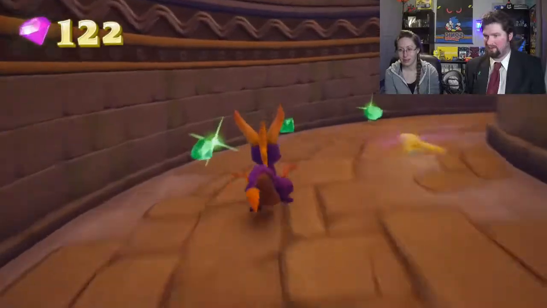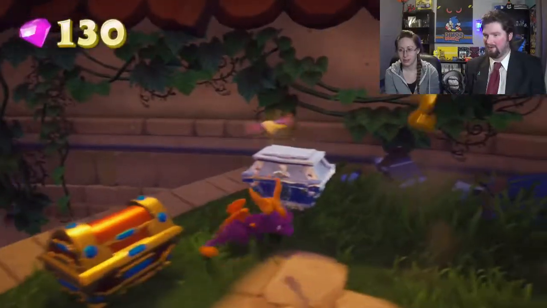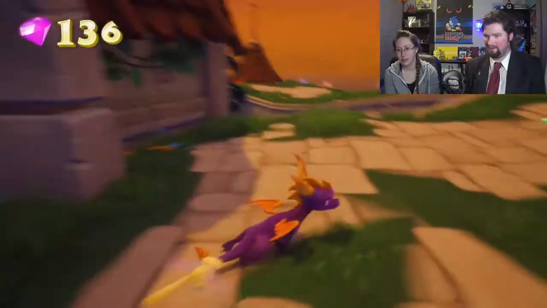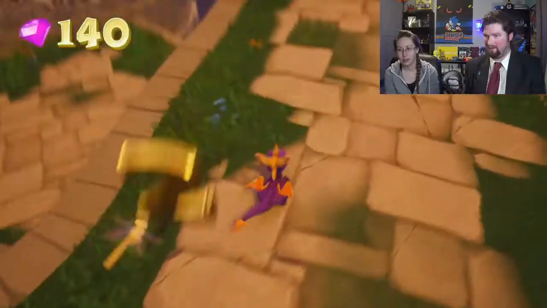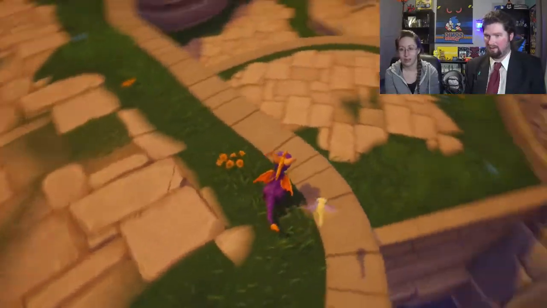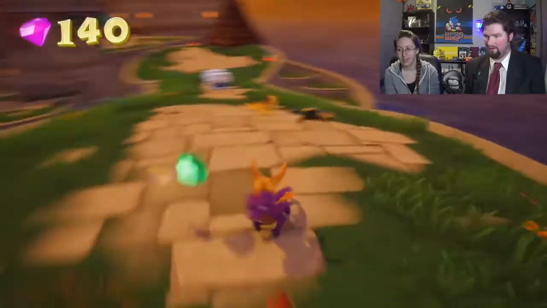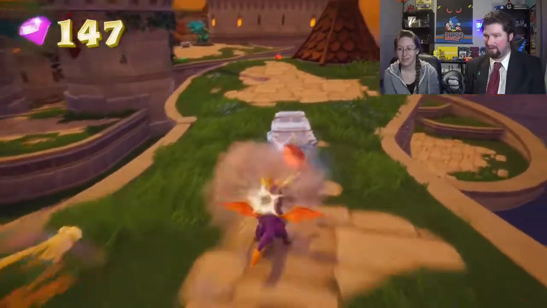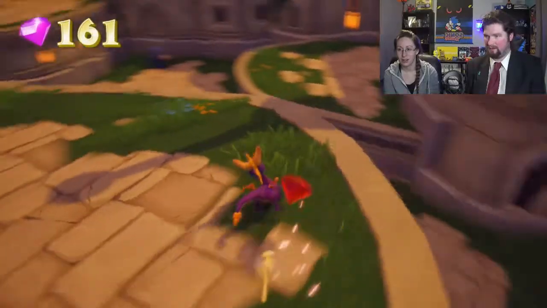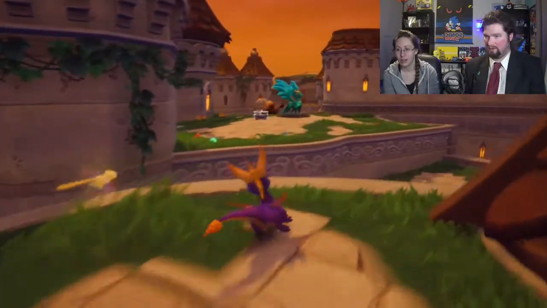Yes, I know I have to chase you, but I'm going to collect all these along the way. Aha! I knew there was going to be something around the corner. Did he jump across? Oh no, where'd he go? Okay, cool. I'm gonna go over here, though. I don't know where you went. I'll probably find him eventually. Oh, he's down there. But I wanna go over here first.